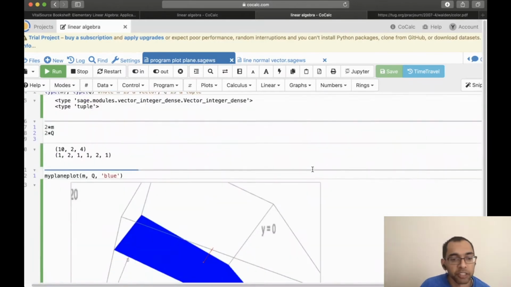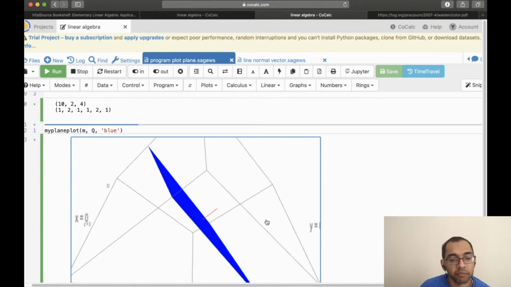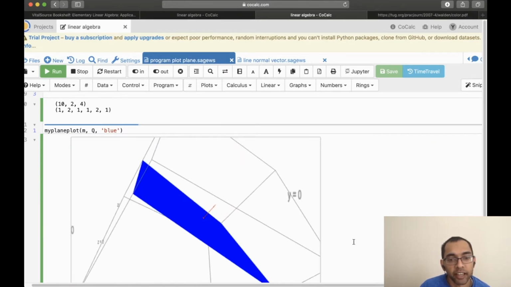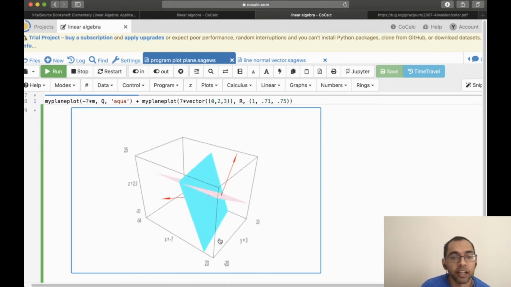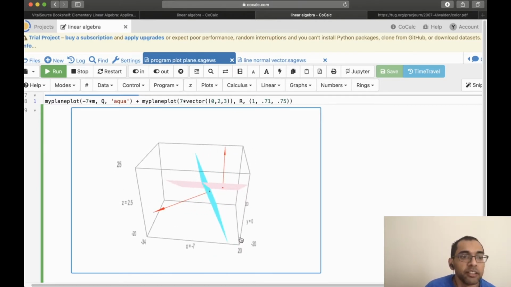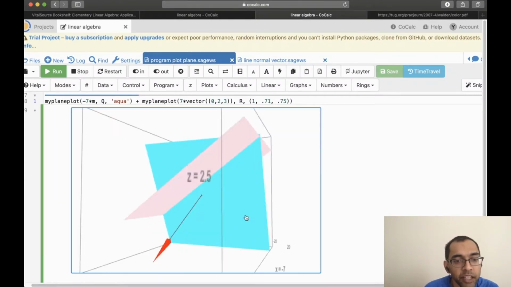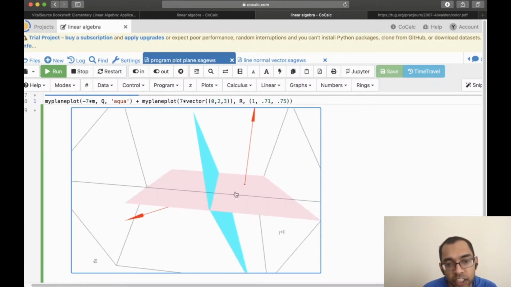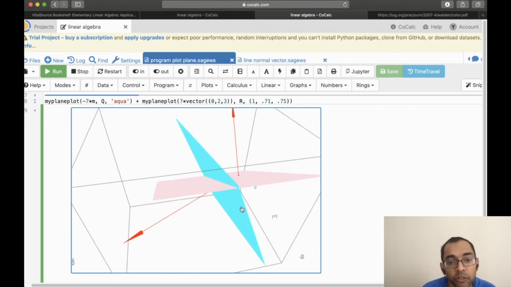Before we get into the code, let me just show you what the final result is going to be. Here's one example, and then we can repeatedly call this function; here's a couple of examples of this function called a couple of times. We can also zoom in, and in these plots I've also shown the normal vector that was given as input, as well as the point. These normal vectors start at the point that was passed to the function.